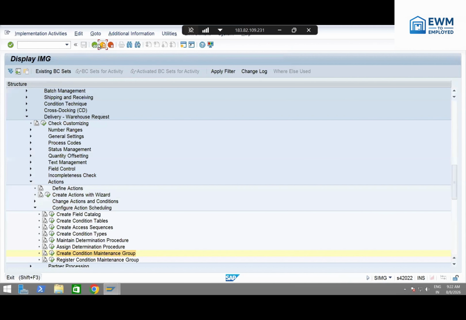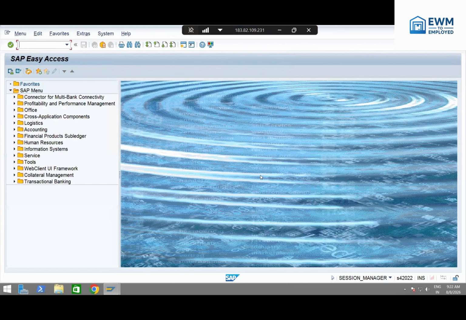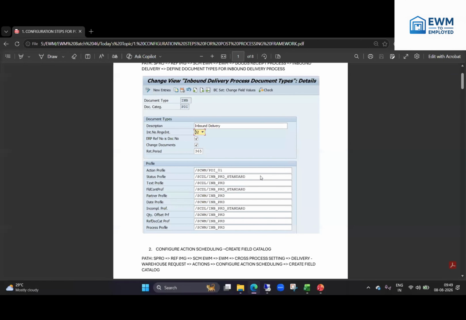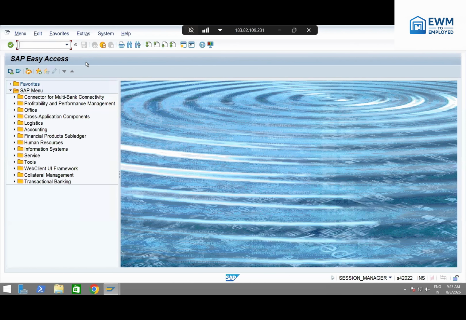Just one thing, please. Is there any possibility that we can create these condition records without warehouse number, so it can be at client level? Condition records without warehouse number. I'll tell you, you cannot create them. Just give me a fraction of a second. Let me quickly open this again.